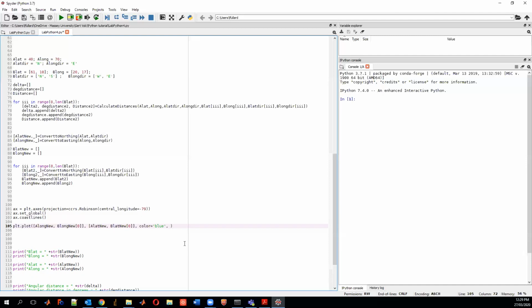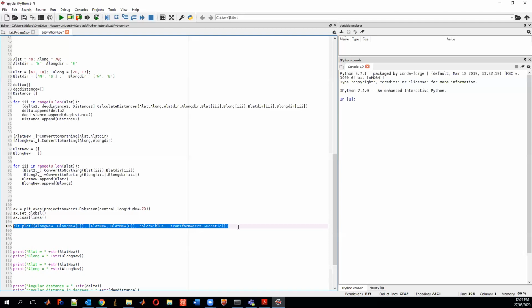Let me write this here, transform equals ccrs.Geodetic(), with two open brackets at the end there. This transform line avoids me just having a straight line. If I just take two points and let it plot, it will plot a straight line every time. But what I actually want are the great circles. So this transform gives me the great circles.